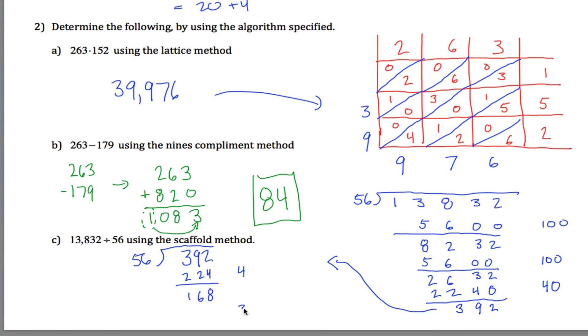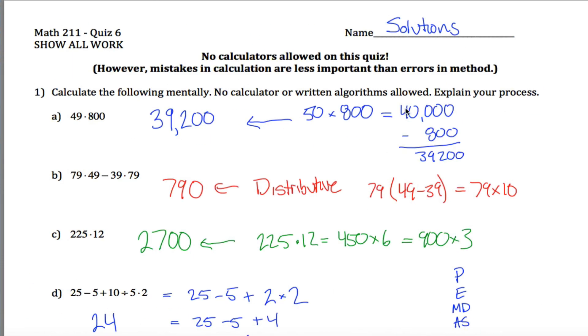168. I wonder how many 56's can go in there. Well, it turns out exactly 3 of them go in there. That's because 3 times 50 is 150. And 3 times 6 is the remaining 18. At any rate, through a process that may or may not look like this, because you have freedom in terms of the sizes of chunks you take out, you get that the answer is 247. So I think I'm going to call that good and end the quiz here.